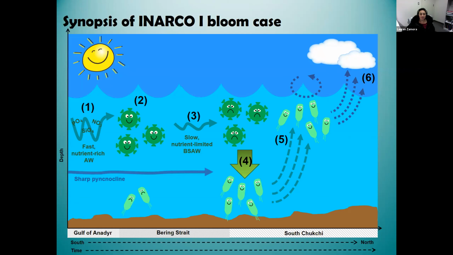Hylke de Boer has a comment: interesting result. How persistent is this pattern? Can we see any cloud response from satellite observations? So in terms of this particular year, this bloom was very persistent in the strait. We sailed north at the end of August and south again in the middle of September, and it was still pretty prolific.